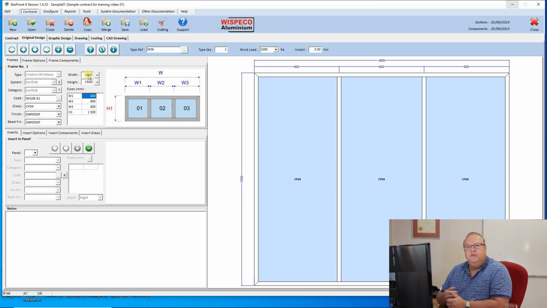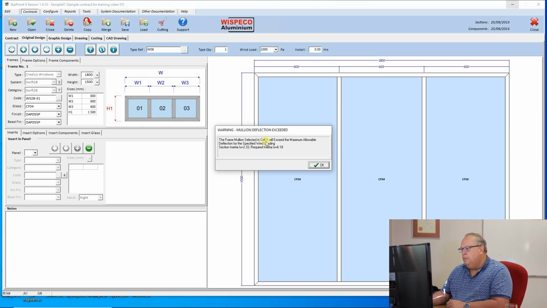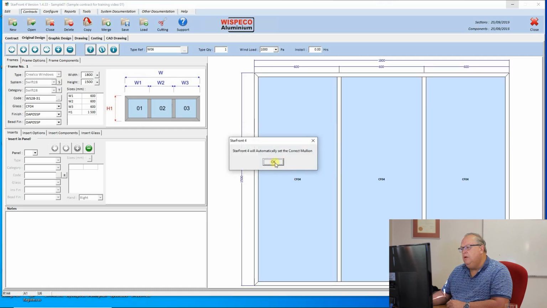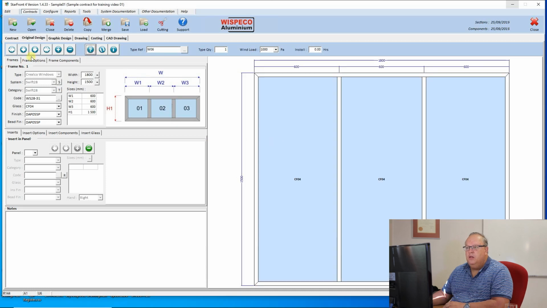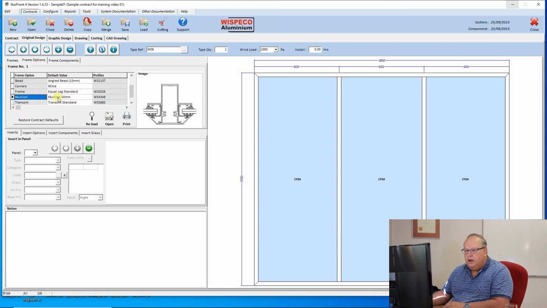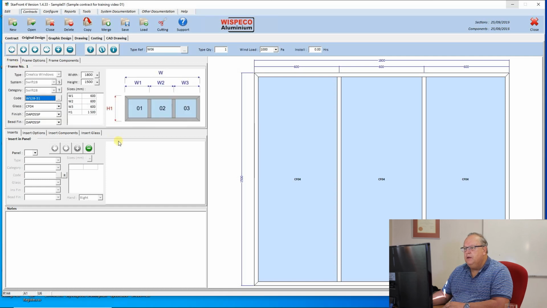Now what you can do is, if you're worried or think that the mullions are going to fail, and you will learn pretty quickly at what point and at what wind load those mullions fail, at this point I can click on the check button. The program will tell me the mullion will fail, but Starfront will fix those mullions for me automatically. So now I've got that problem out the way. If I check it again now, it's not going to fail, because remember the program has gone in and put in your 54mm mullion for you automatically there. So that frame is now right.